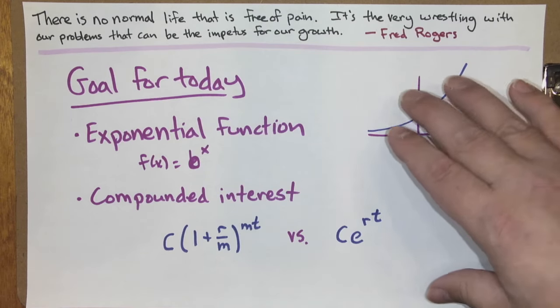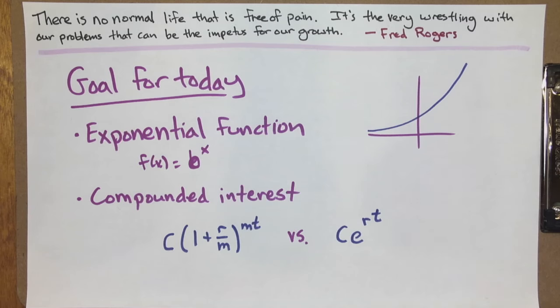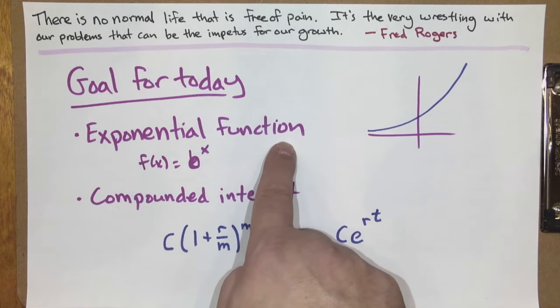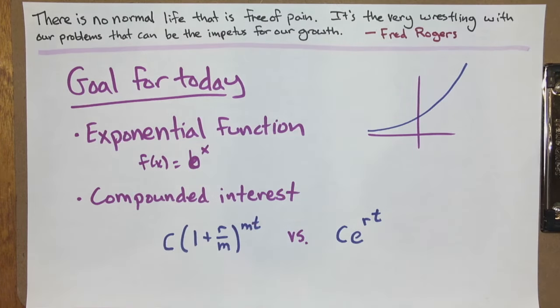Now, where are we going? What's our goal for today? We're going to talk about one of the most important functions that arises when it comes to financial situations, and that's the exponential function. Where does it get its name? Well, it's where the variable is. So now, instead of having x to a power, now it's something to the x. So it's like the base to the x. And this shows up in many situations, in particular things like modeling growth and decay. And so it's useful to know.